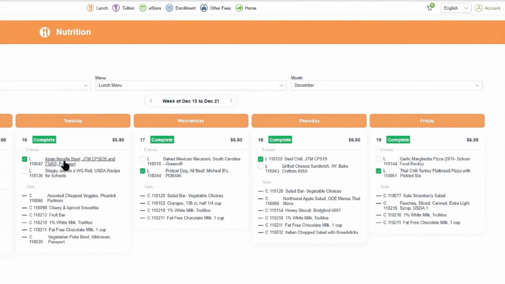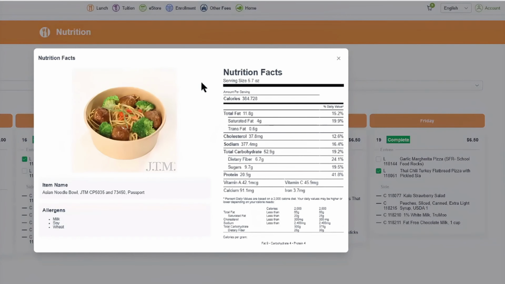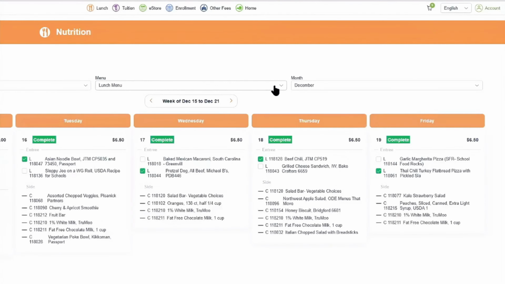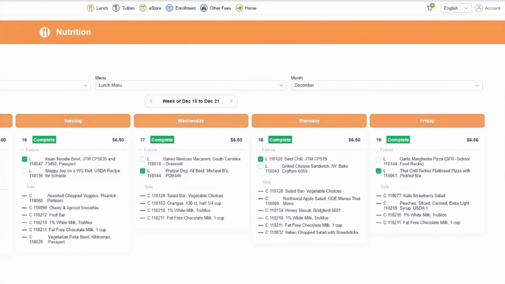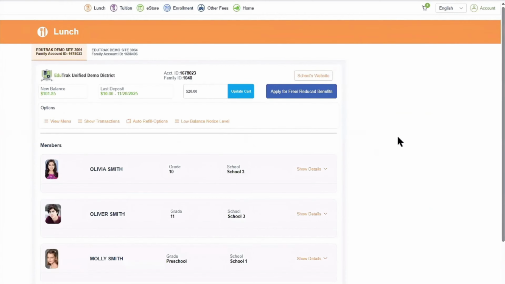You can also, something I want to show you, if you're using Healthy Pro menu planning software, we have an integration with Healthy Pro. So parents can click and see the nutritional information and allergen right here inside of the pre-select menu. We could also link to your outside menus. It wouldn't just have to be Healthy Pro here, but maybe you're using a different menu production software. We could actually link to that right here as well. And I think that's what I wanted to show you on the menus.